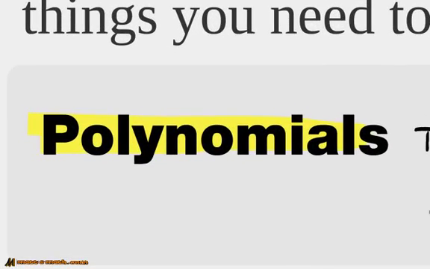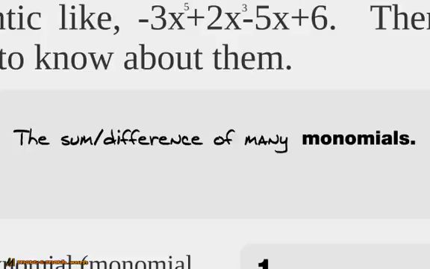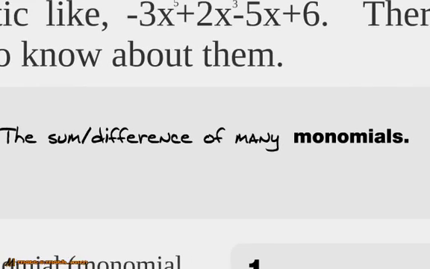So here's our definition. Here's the word, polynomial. Write this down. Polynomial, and if you think about it, poly means many, and nom usually means name, so there's many names, many terms here. And this is the sum or the difference of many monomials. Well, what on earth is a monomial? Let's look at that one.